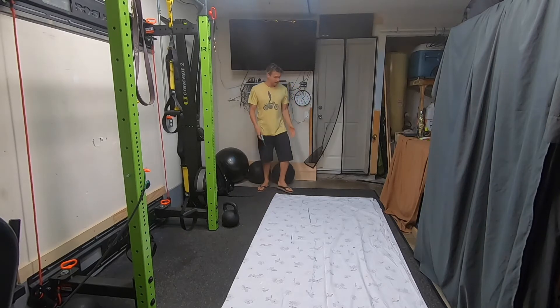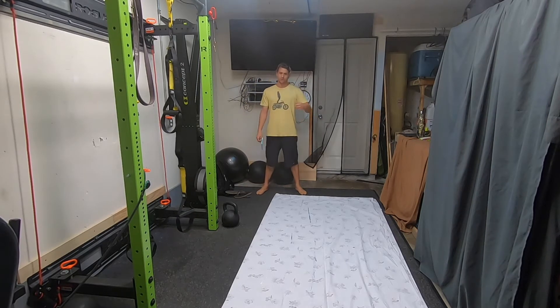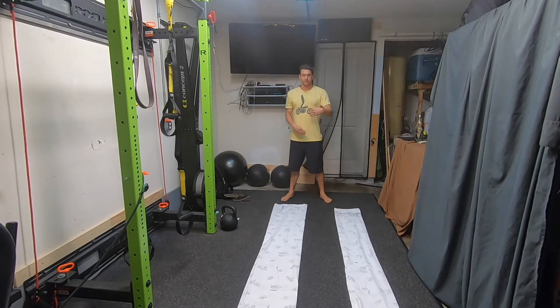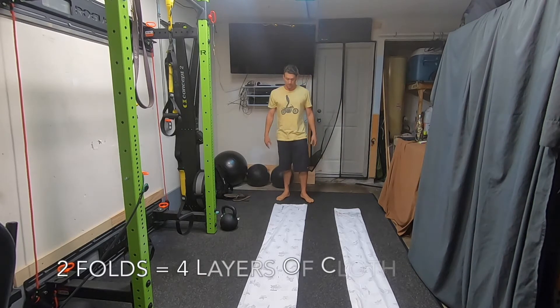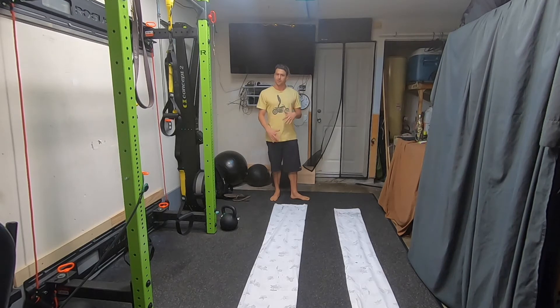You want to avoid that. I have this bed sheet — it's a queen, I believe — but you can probably get away with using a full size. I've got it folded in half the long way, and now I'm going to cut it in half down the seam. So I've cut the sheet in half and folded each half lengthwise in half twice. What you're seeing here is four layers of cloth, so it's going to be relatively flat and also pretty strong.